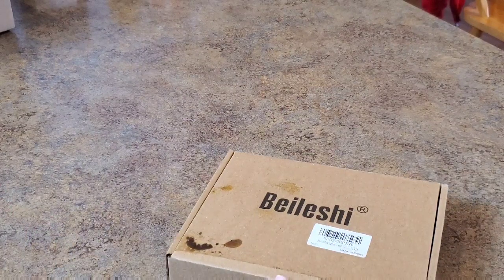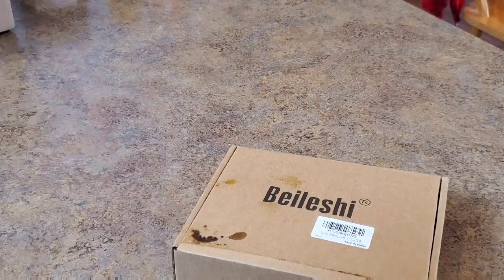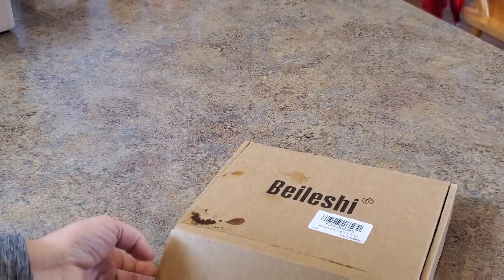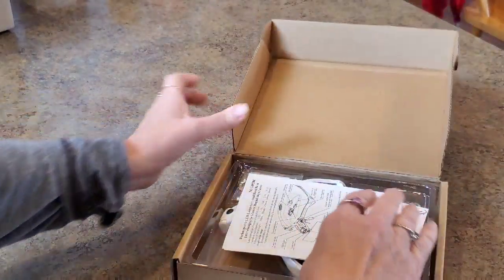She was also trying to use her readers to help see it better, so we talked about this item. This came really quickly from Amazon. I'm having trouble getting anything else from Amazon because of what's going on, but maybe they consider this an essential item. It came really quick — actually got delivered to my house on a Sunday morning. So let me show you what I got for her.